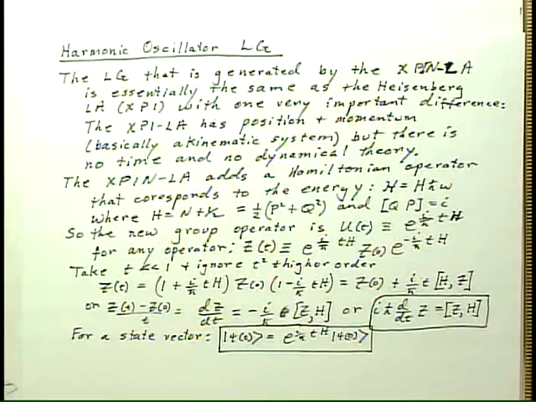So let's reflect on some of the things we've learned from these two groups. We began with the Heisenberg Lie algebra, which consisted only of three elements, x, p, and i. And we found all of its representations. Its eigenvalue spectrum was continuous. And we found that one could choose either one of two representations in which to look at reality. One of those was the position diagonal representation, and the other was the momentum diagonal representation. The position diagonal representation is the one in which we are raised to normally visualize what's happening around us in terms of space and time.